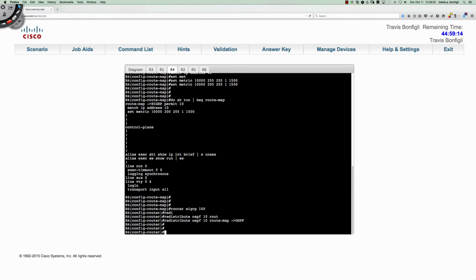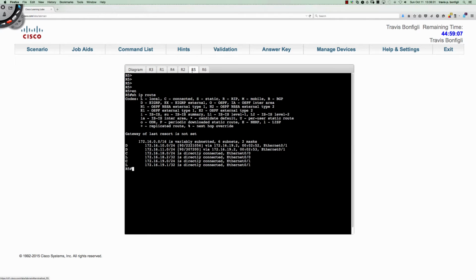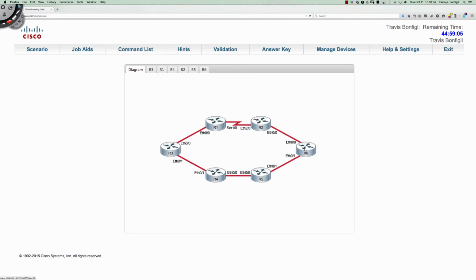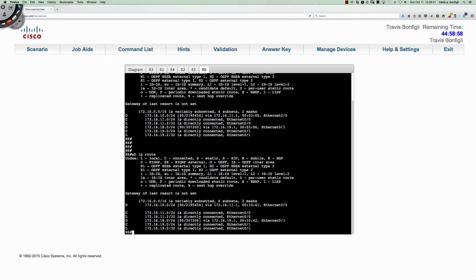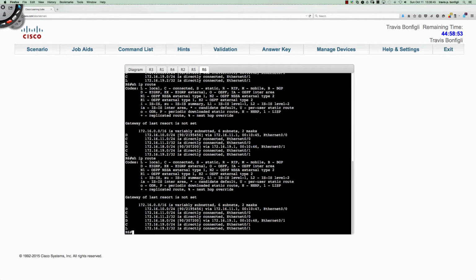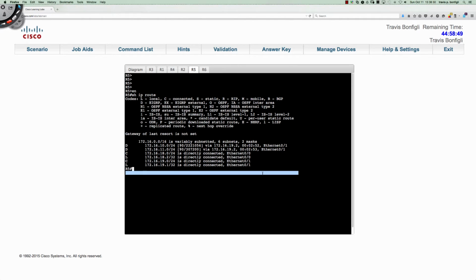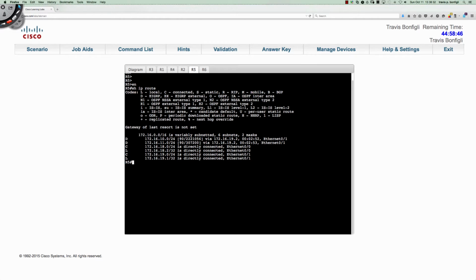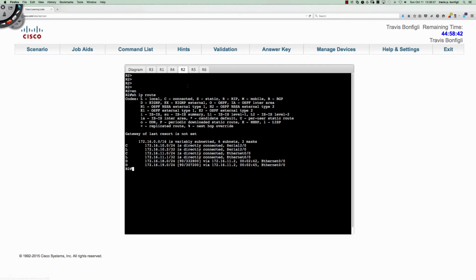All right. So now that we've got that sorted out, let's go ahead and do a little confirmation here. Whoops, sorry. So let me come over to router 5, I think. Yeah, we'll actually take a look at router 6, because we redistributed the OSPF information into EIGRP. So when I say show IP route, and actually let me step one step closer here on router 5. Oops, sorry. Show IP route.